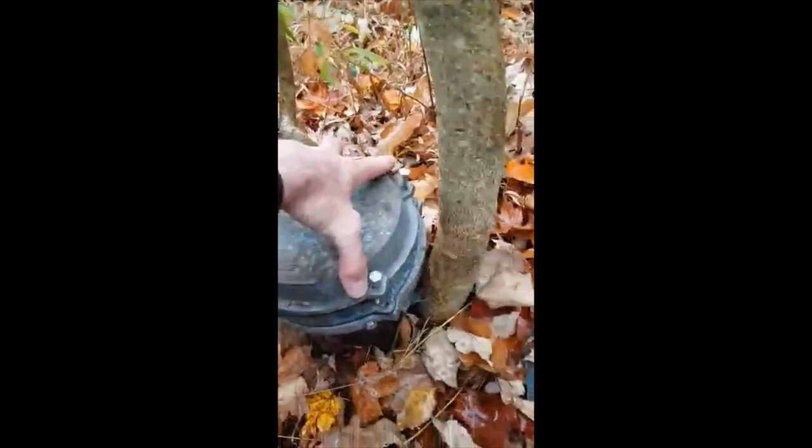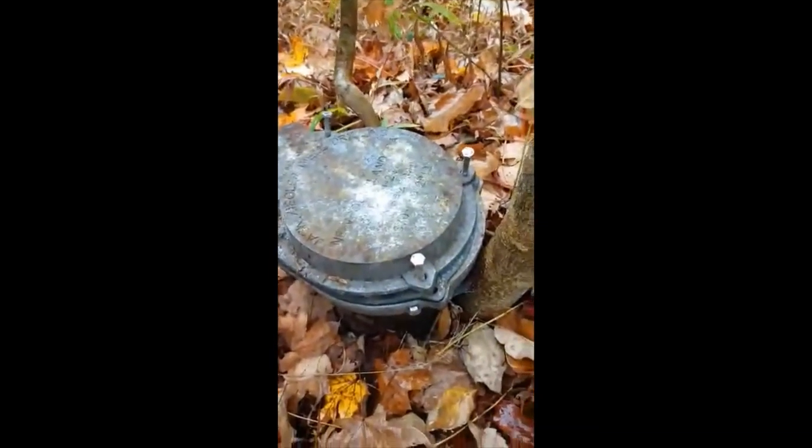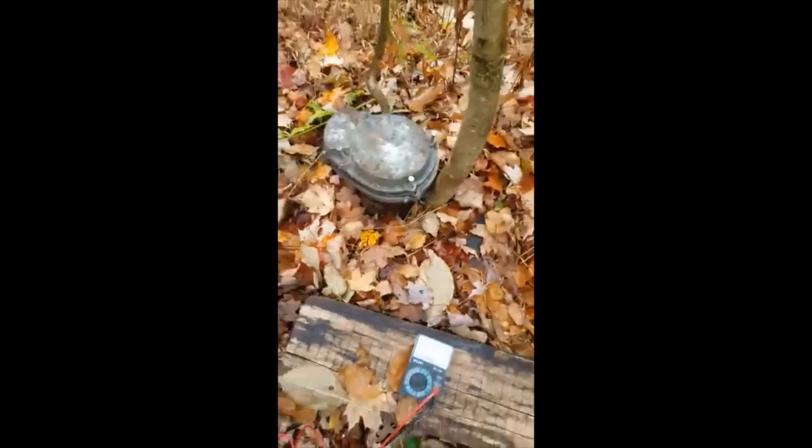But now what I want to do is try to pull this out of here, and I don't have room right now. There's just stuff in the way. Oh, it's gonna be a disaster.